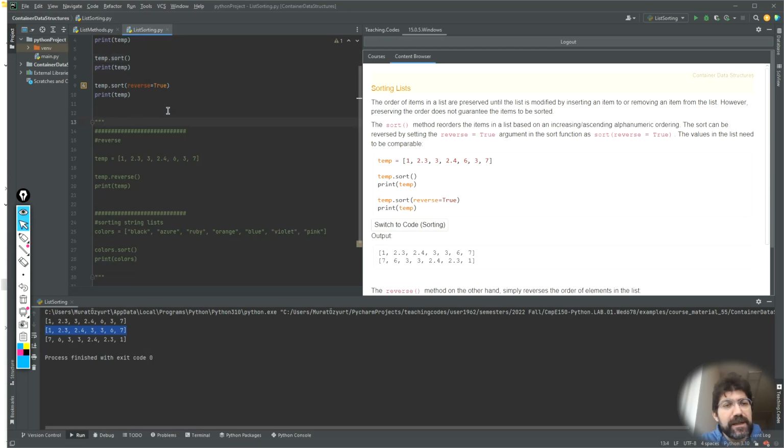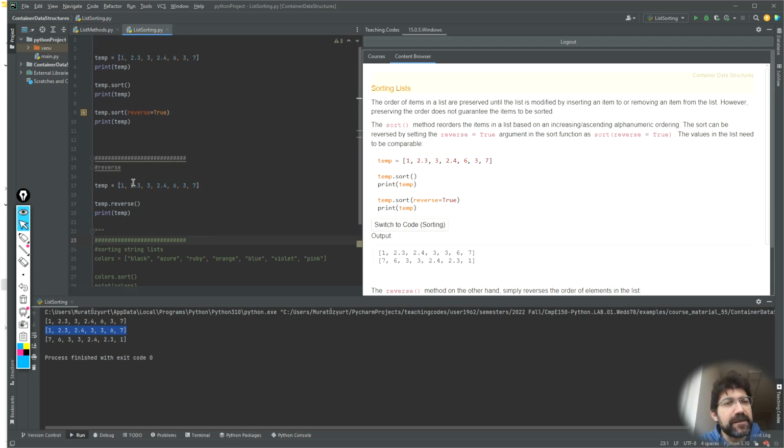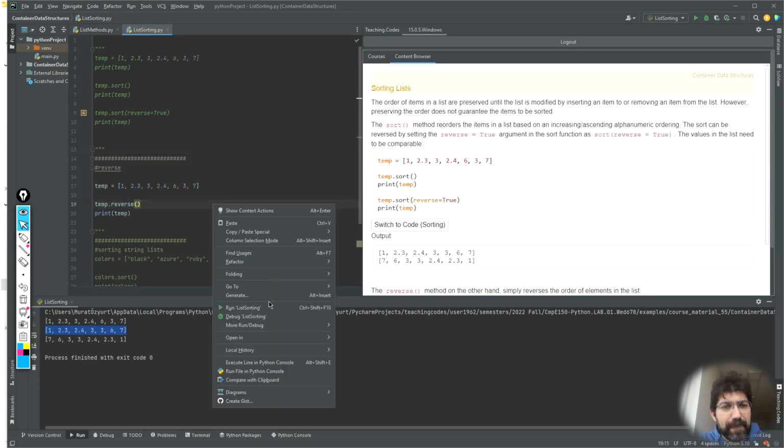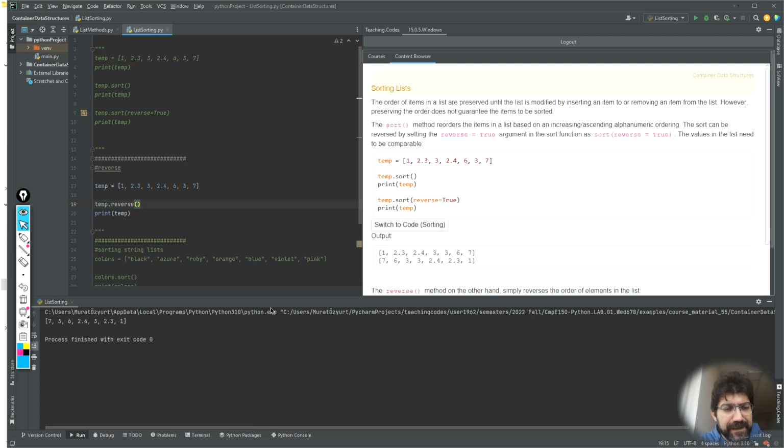There's also the reverse method, which is not the same as sorting with the reverse parameter set to true. Reverse method simply uses the initial ordering and reverses the order of elements.